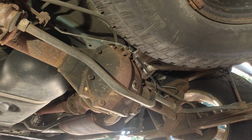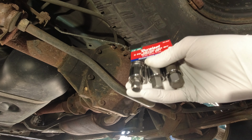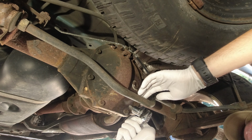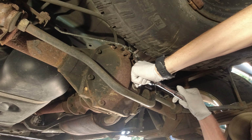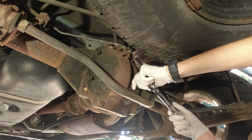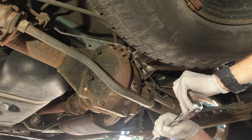So what I did, I actually went and bought a different set of hex keys. Hopefully one of these will fit, and I think it's actually gonna be a 12 millimeter rather than 14 millimeter, even though that's what it says on the description. I guess you cannot trust everything. So I'm gonna see if it will fit in there. And by the looks of it, it almost fits in there. I think that's gonna be our key.